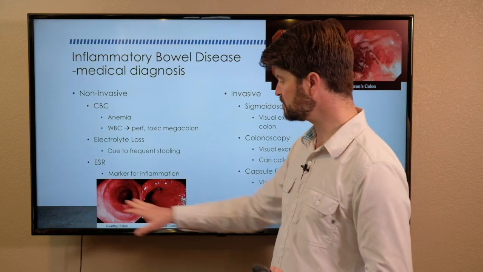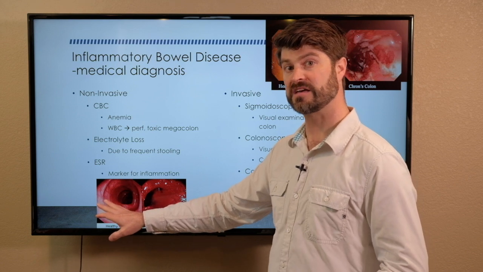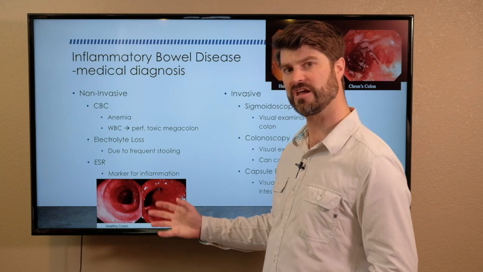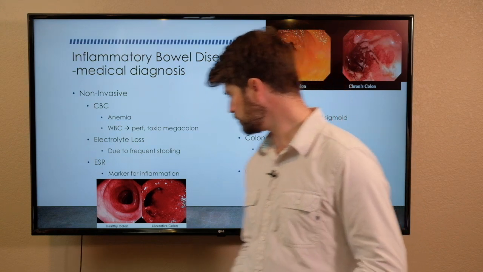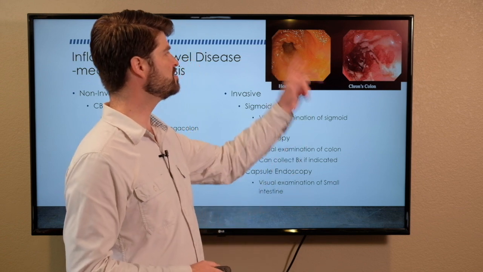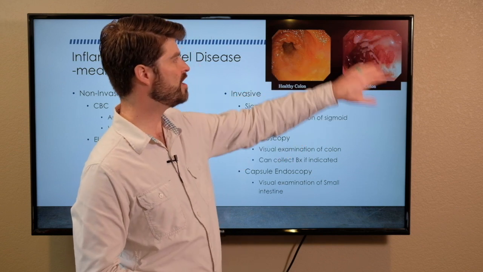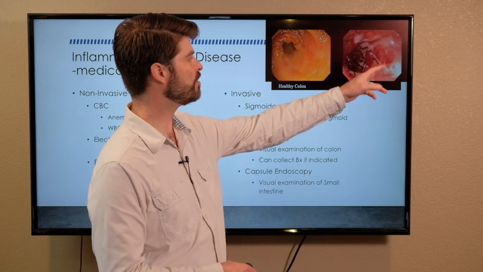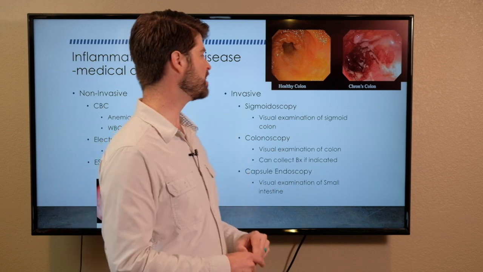So here you can see this is the same patient, both when they're not having an ulcerative colitis exacerbation, and here's when they are. And we can see that beefy red inflammation that's invading into the mucosal lining of that person's colon, which is really kind of sad to see. And then again, for Crohn's disease, here's a healthy colon, here's a Crohn's colon. So we can see that kind of striation of damaged tissue intruding into the bowel. So this is an area where they're having a lesion of their Crohn's disease exacerbating.